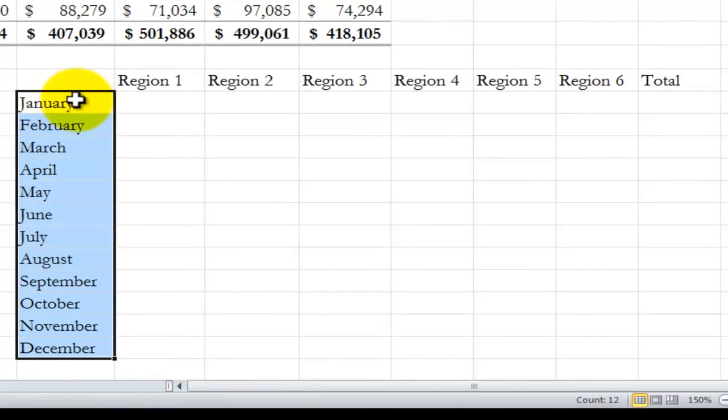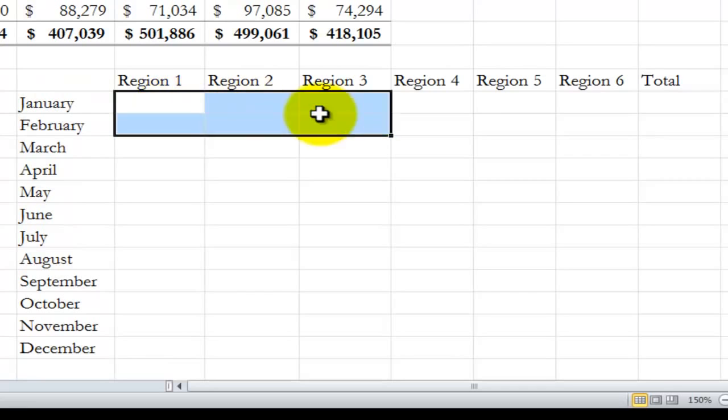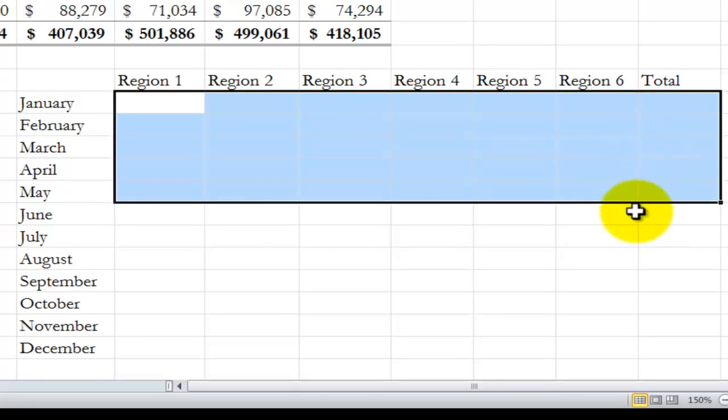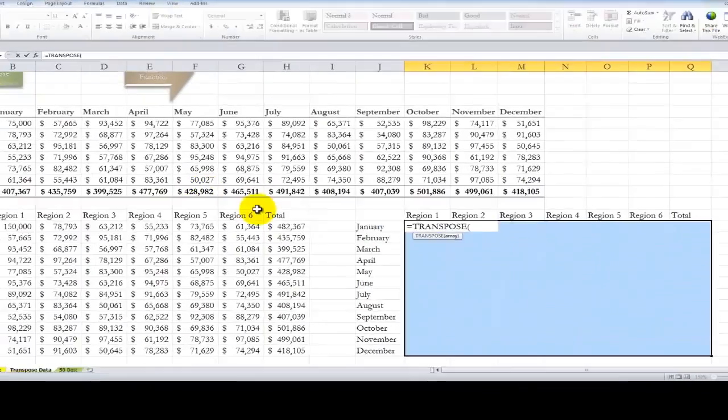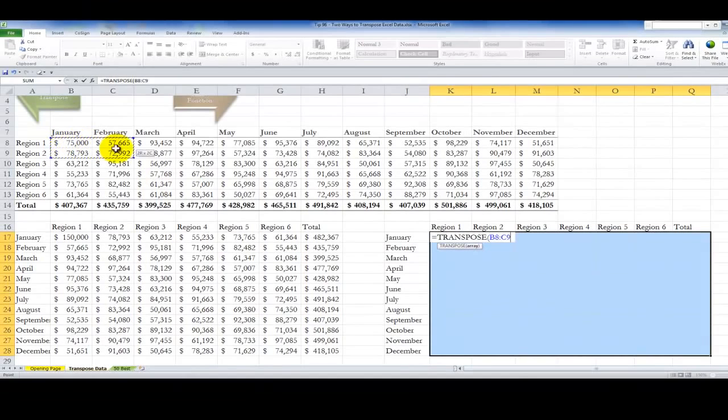Okay, now for an array function, the array function called transpose, we want to make a selection of all the cells that will receive the transpose results. And I'll put in equals transpose. And notice that there's one argument, the array. So now the array that I'm going to select is up here in my original source. I'm going to select all the cells that contain the sales as well as the cells that contain the sum function. I'll close off the parentheses.